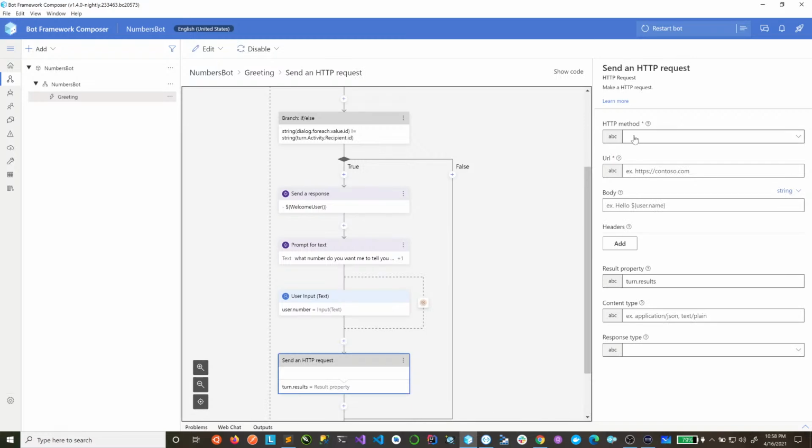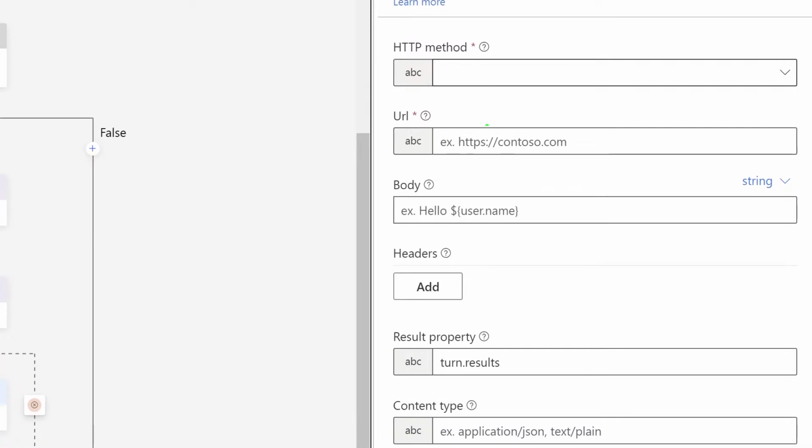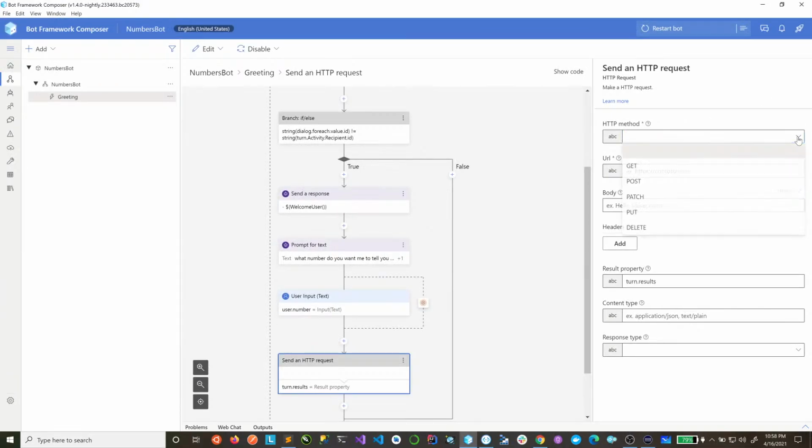As you can see from here, these are the various pieces of information I need to pass to that HTTP request. So we're going to do this very, very easy and simple. I'll provide the method here, which is GET, and then I'll put the URL here. If you remember, it is numbersapi.com/the number. We don't need to pass anything in the body, and that's it. We'll just call it, check the response, and see what we have. Let's do this quickly because we are running out of time.